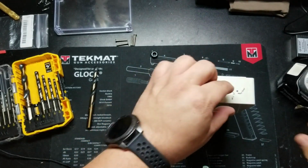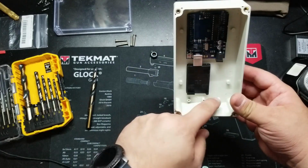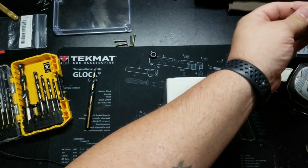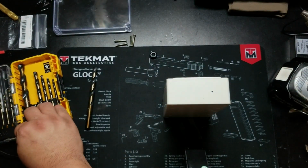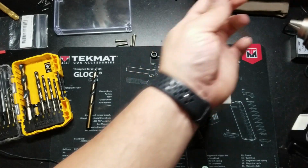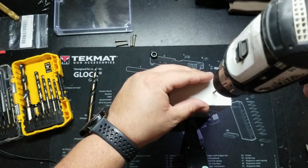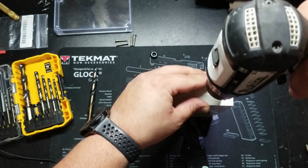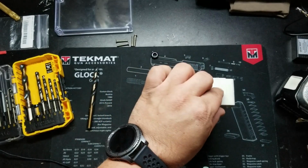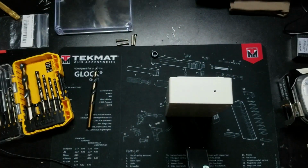There we go. Now with plastic, it's best to drill slow and let the bit do the work. That way you're not making a mess inside. So now I'm going to step it up a bit to a 1/8. There we go. That's the 1/8. Get this one out of the way.